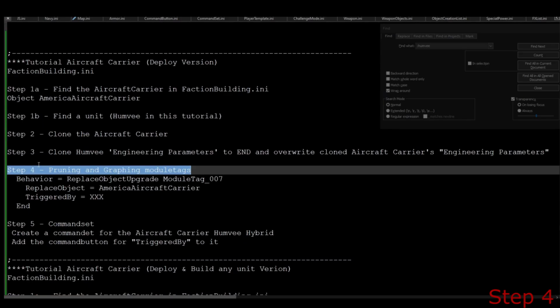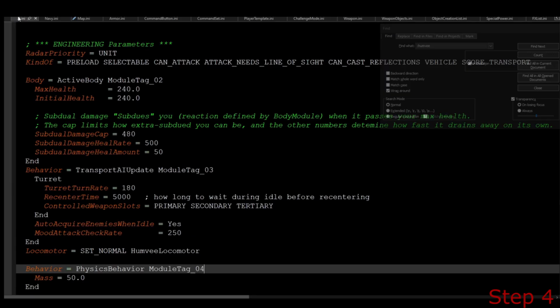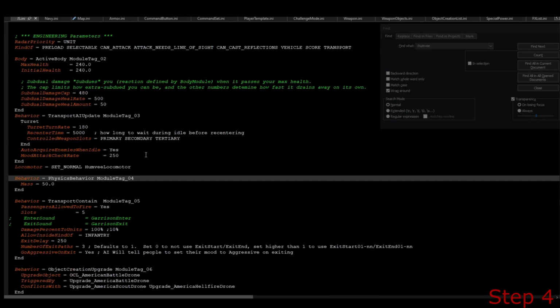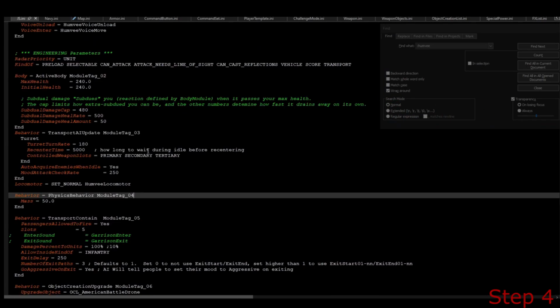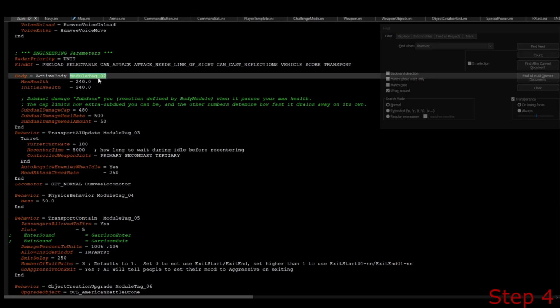Step 4, pruning and grafting module tags. We're going to be adding one module tag, but we are going to be removing more module tags. In the previous step, we pasted the Humvee's information to our aircraft carrier, but we are going to have module tags that conflict with module tags that are part of the aircraft carrier.